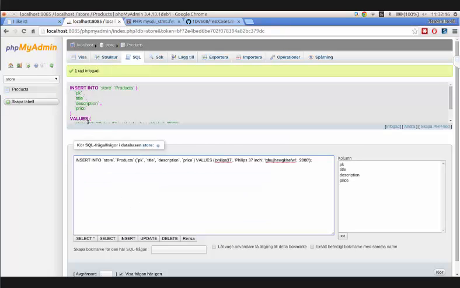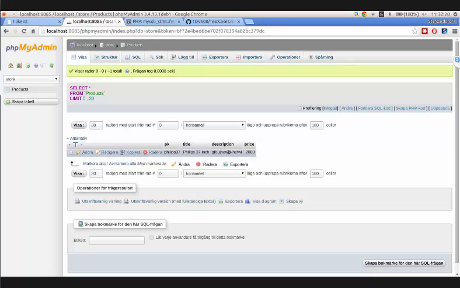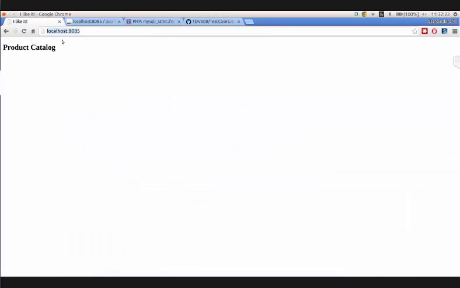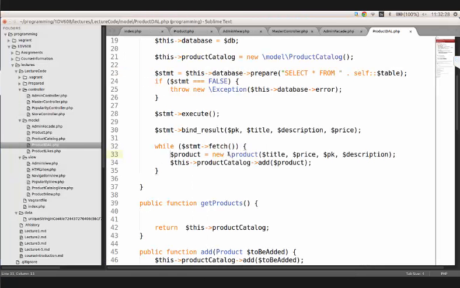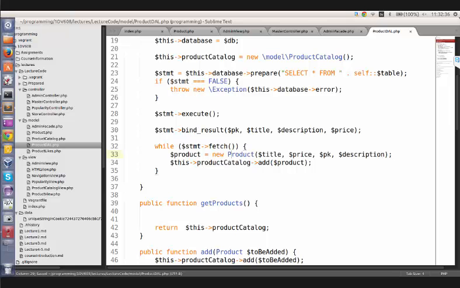Okay, so now I have one line in my database, a Philips TV, and let's see if we can see that. Oh, I have an error. It's model product, right? Actually, since I'm in the model namespace, I don't need to write it. Yes, fantastic. So now we've extracted this data from the database instead.